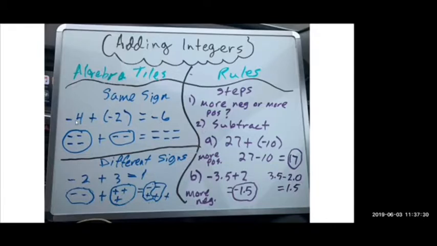I lose $4 and then I lose $2 more. I've lost a total of -6. I model -4 with -1 tiles. I model -2 with -2 tiles. And then when I add these together, I get -6 tiles. Here's the model or the picture. Here's the math sentence. And then you hear me speaking the word sentence. 3 phases of mathematical understanding.